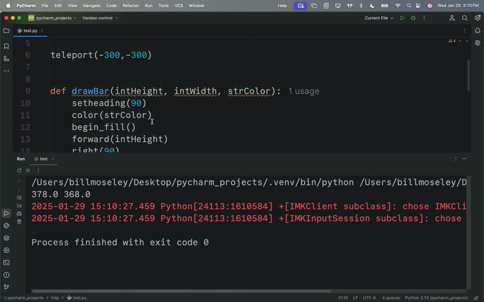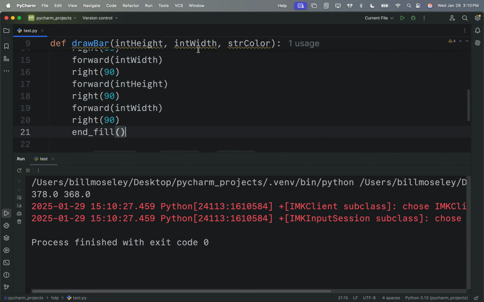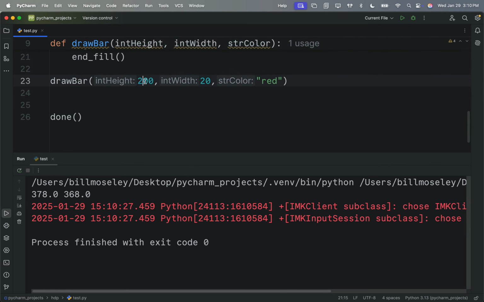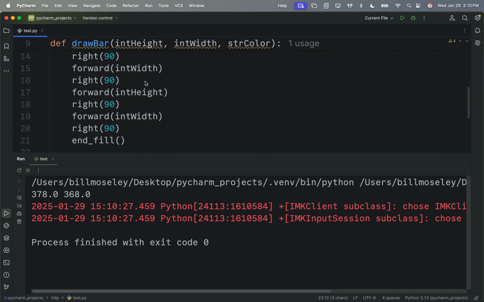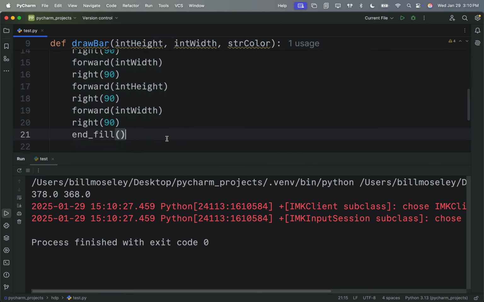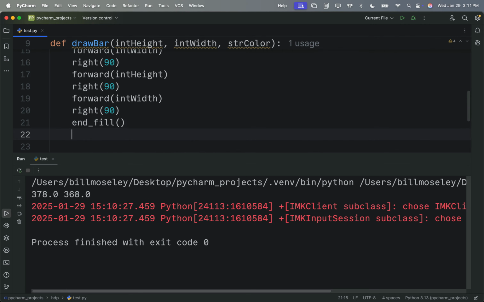And then at the end of that, I want to actually write the value of the bar. So if it's like a 200 high bar, that's going to be my data. So I'm going to say 200 as the actual figure below that. So I need to move my turtle a little bit below the bar and center it.